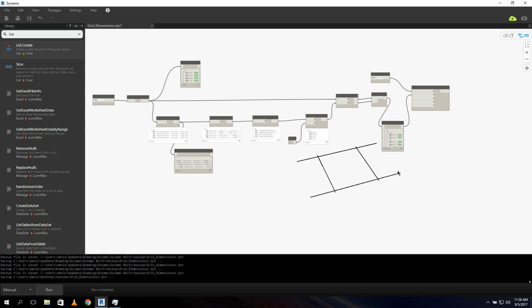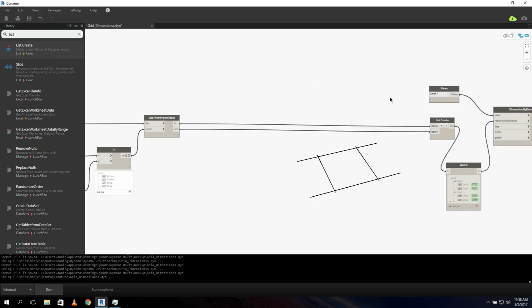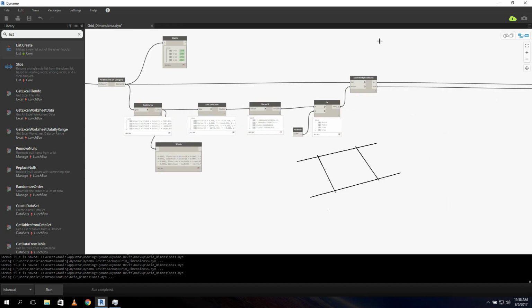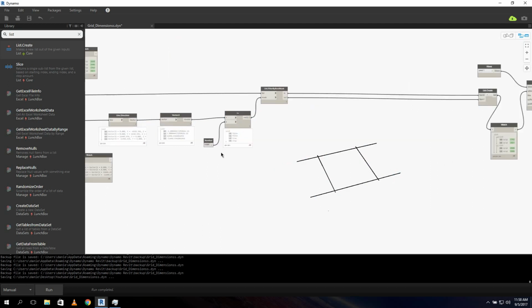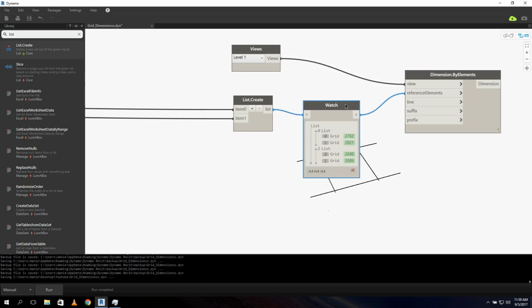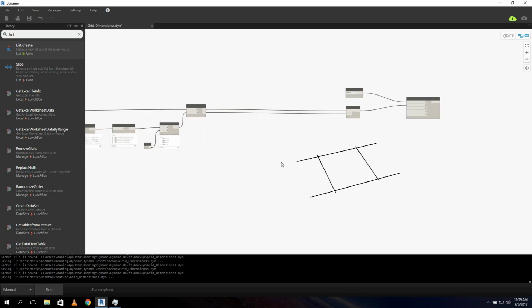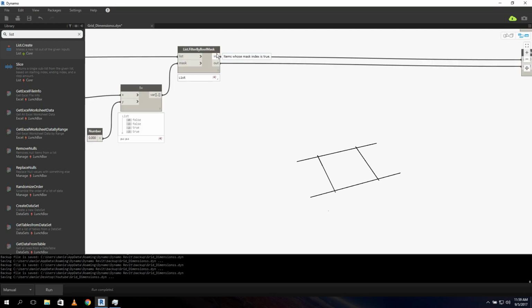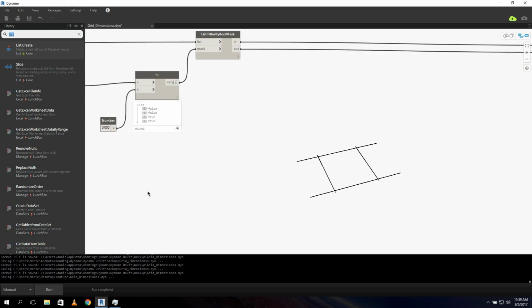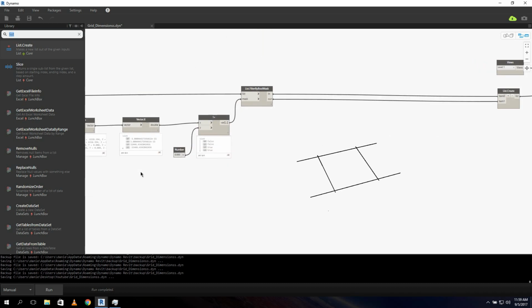So let's go back, and as you can see, let me just extend this a little bit. This is making our direction, and now we need to make an offset, or we need to create a line. That's what we're gonna do. Let me delete this watch node first, connect it up. So we got our x direction. Let's go to that first. What we need is a geometry from our x direction.